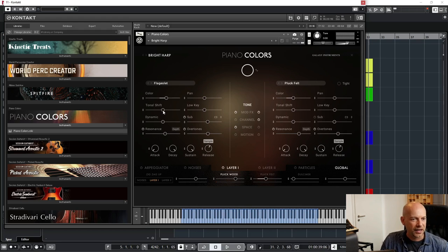More changes are created by tonal shift. Totally different character. So what's going on here? I use a trick very often. I choose the MIDI transpose for, let's say, 4 semitones up, and then I tune 4 semitones down in here, or the opposite. And so you change the samples and do a bit of time shift, pitch shifting. And here, this is the same, but more comfortable.